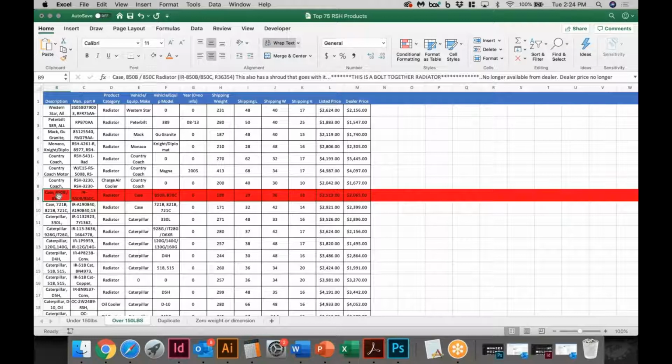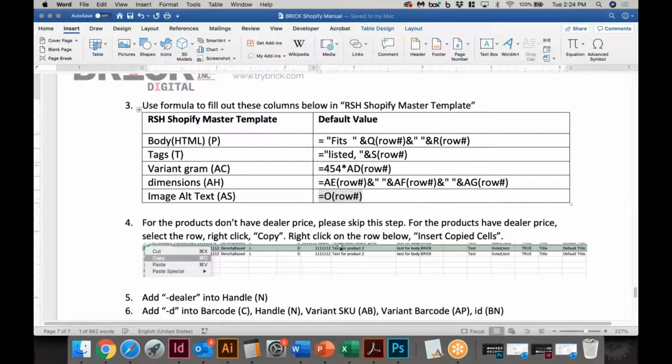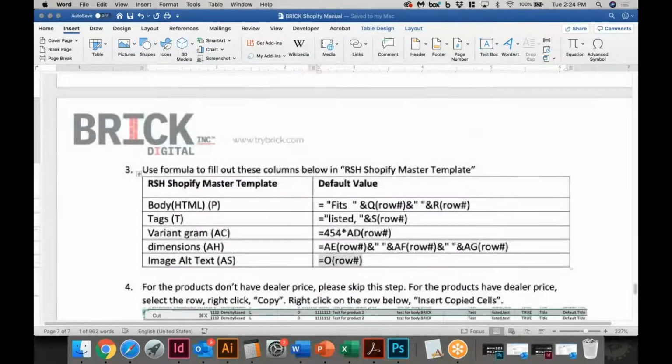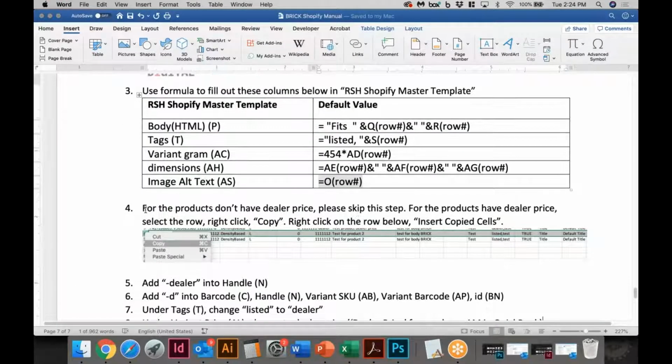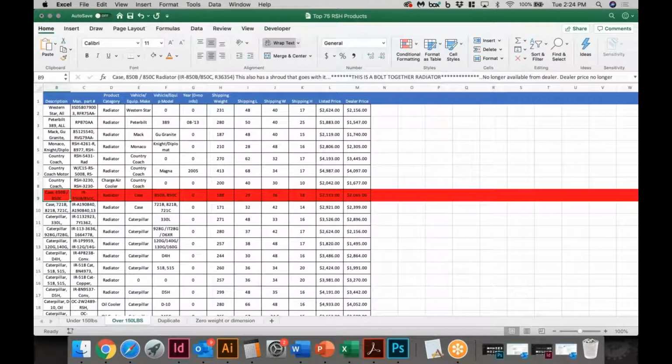I can make an edit to the website. But with the instruction, you can disregard where it says if a product doesn't have dealer price, please skip this step, because if that's the case, every single product on here will have 2 different pricing, one for regular and one for dealer. Is that correct? Yep. Sorry about that.